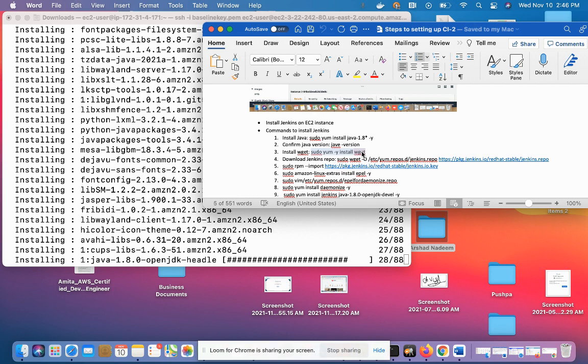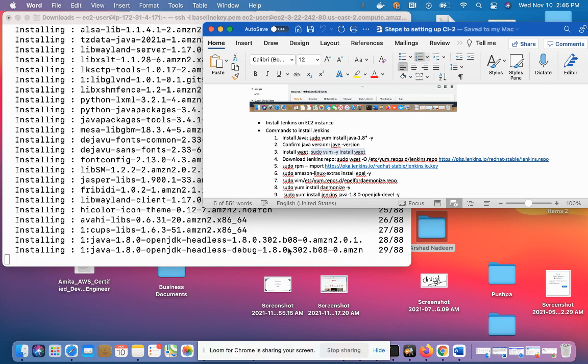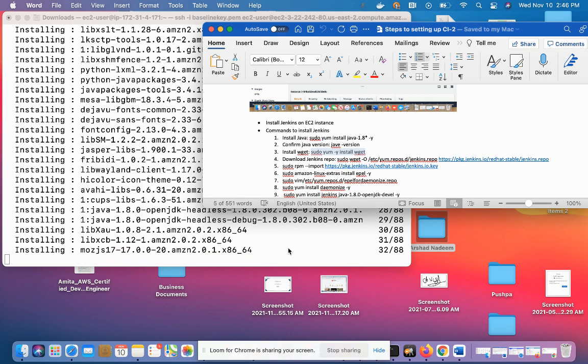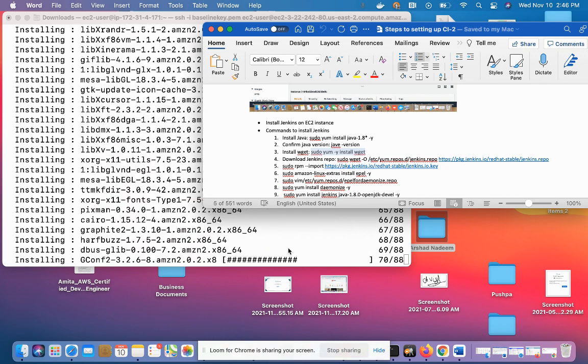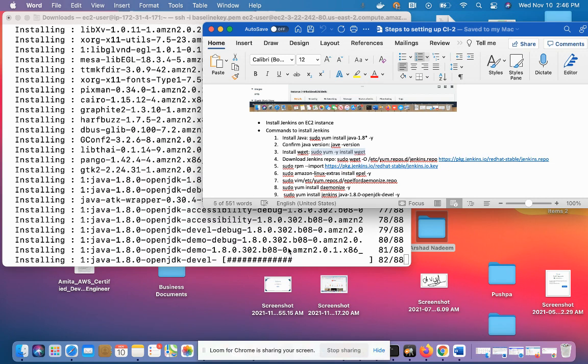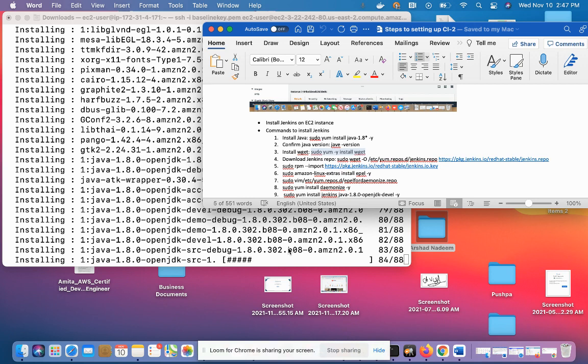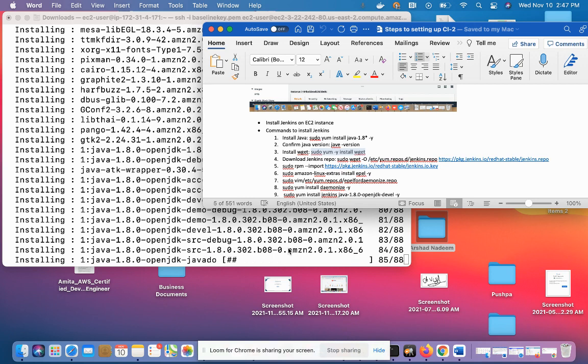So in order to have that, you should have wget. If it is there, you don't need to install, but we'll see. Java will be installed in a minute.